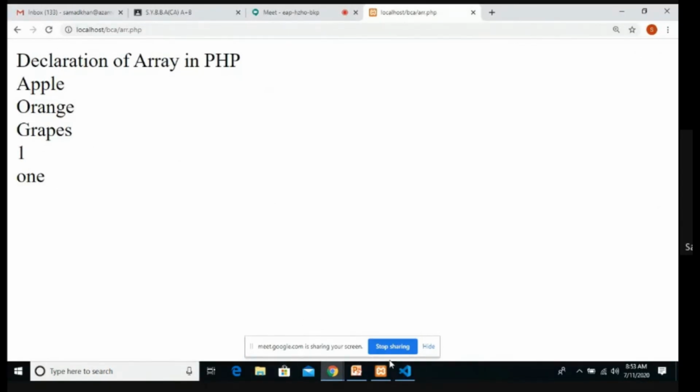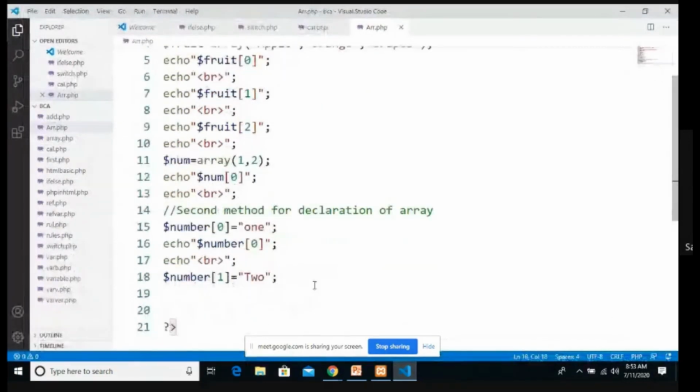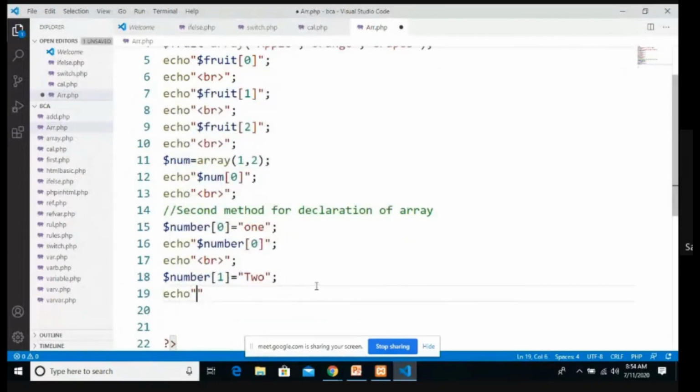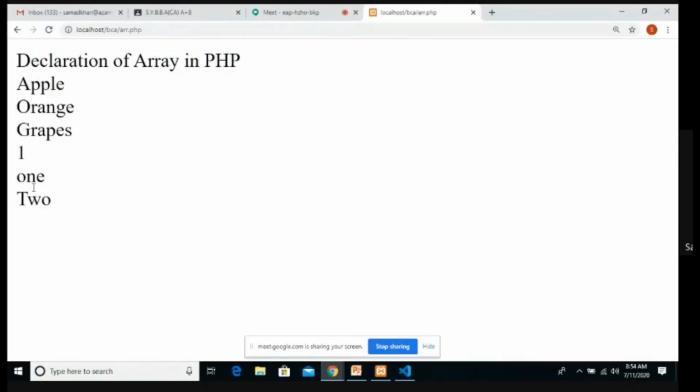So it is giving something like, okay, 2 I have not called. Just I will type echo dollar number at the position 1, ending with semicolon. I will save my program. I will go to my browser and I will just reload my page. So it is giving me as 2.